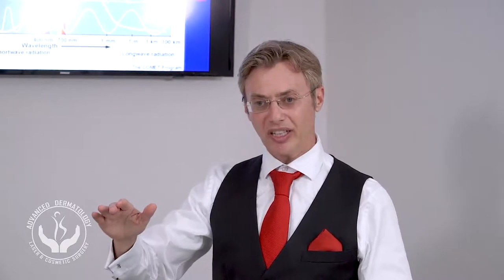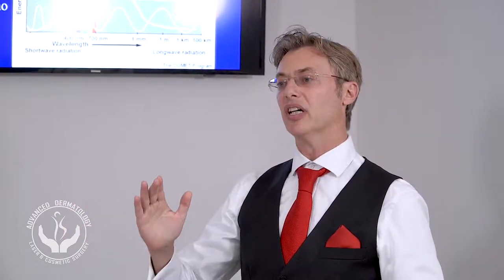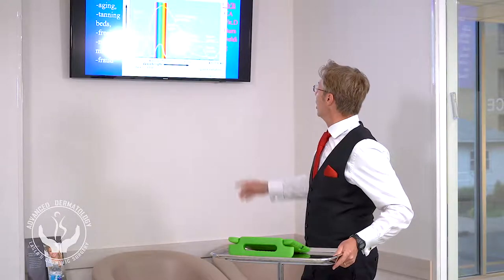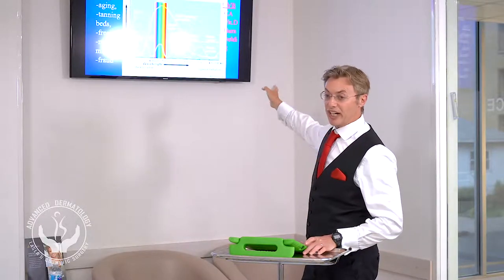Depending on the part of the Earth where you're located, it also plays a role because of the angle that the Earth is tilted and how far it rotates around the sun. It will make a difference in the amount of vitamin D that we're getting from the UVB ray. The other thing to remember is that UVB is the one that causes us sunburn. So you have to be very careful with that.